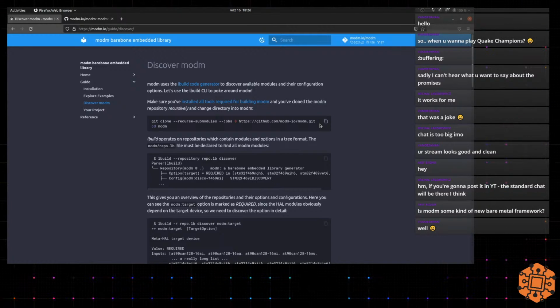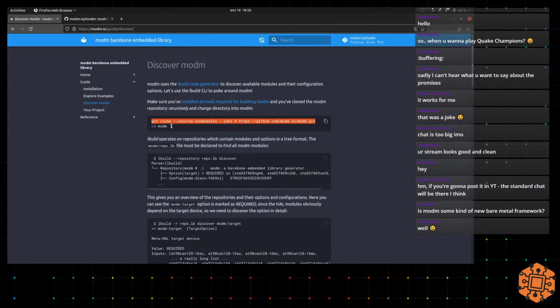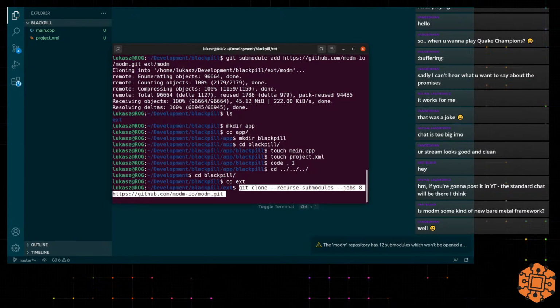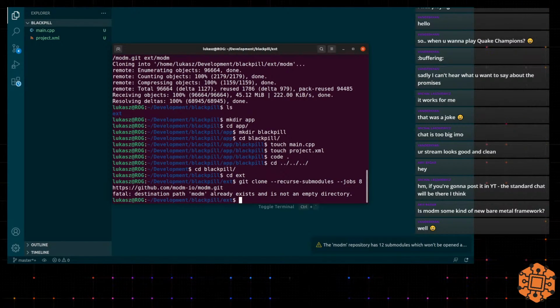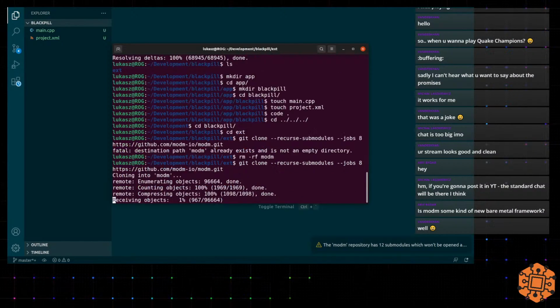Okay, so in xt, I want to execute this thingy. Great. Remove. Let's remove this and let's do it again. This should recurse submodules and get me everything that I need.